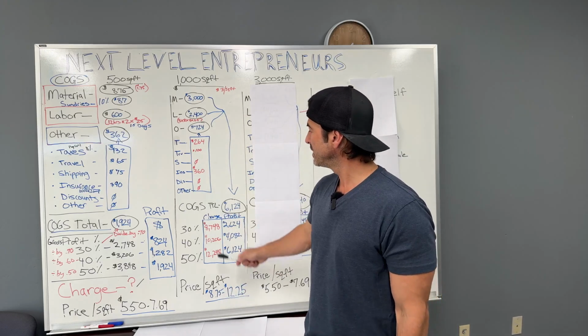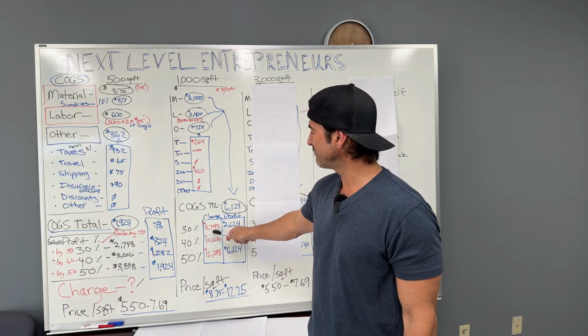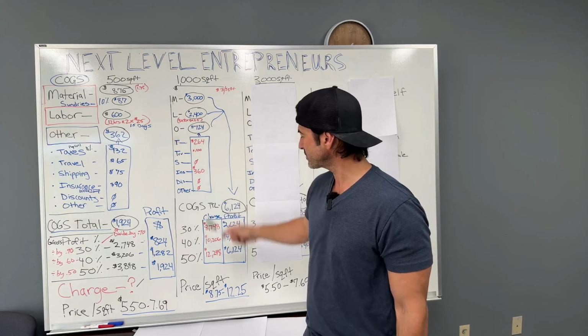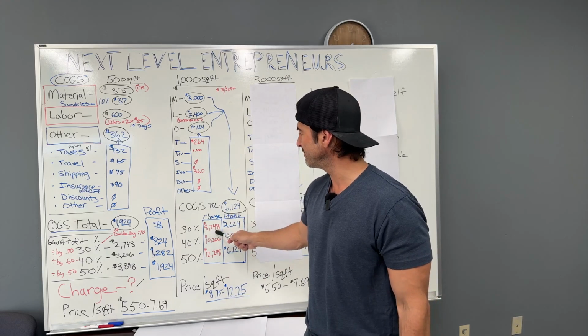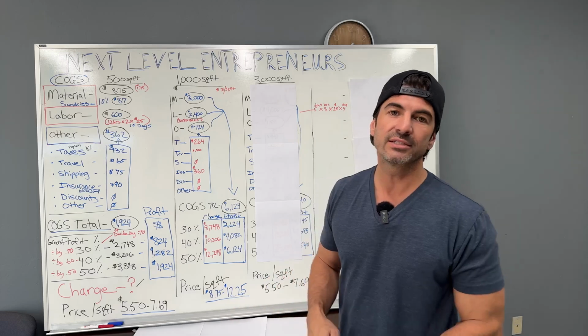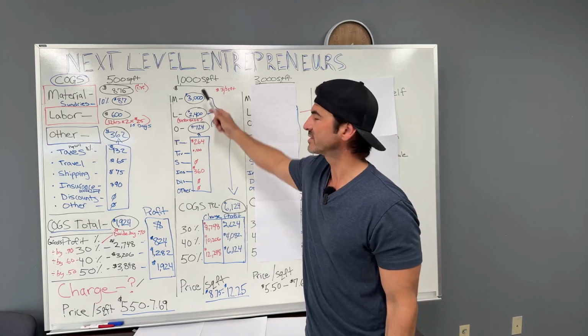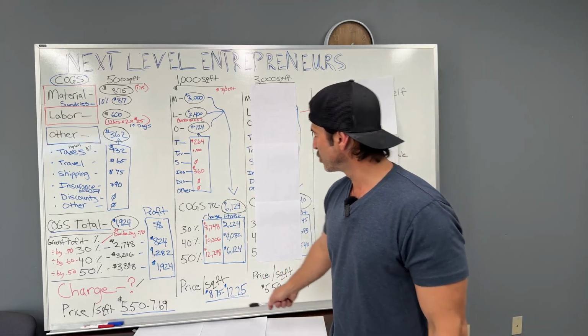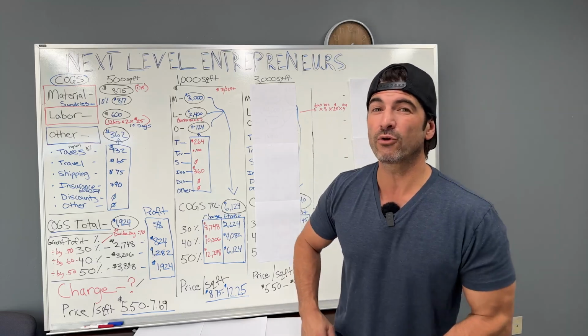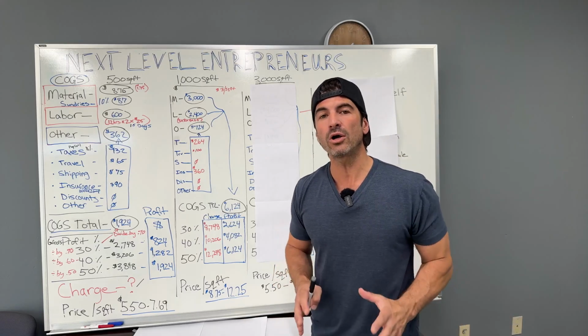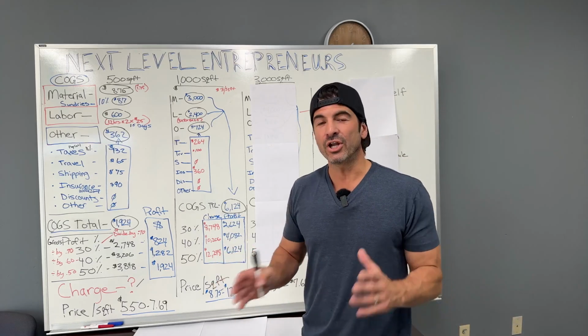How do I figure that out? Well, your charge, 8,748 divided by 1,000 is going to get you 875. So 8.75 is basically easy math when you're dealing with just round numbers like 1,000. So if you're charging less than $9 a square foot for metallics and something goes wrong, you're screwed. You're not going to make any money.